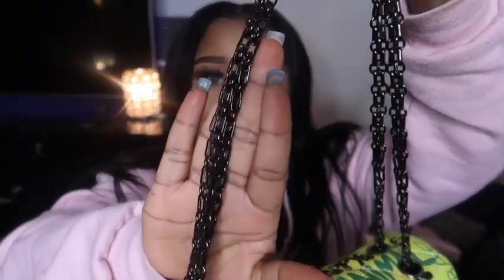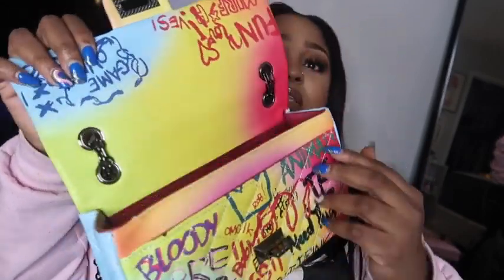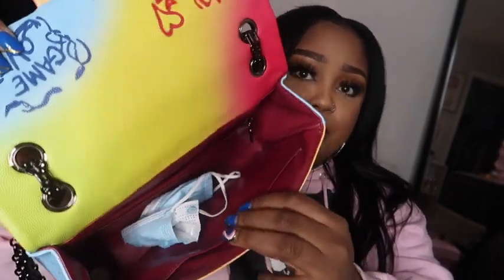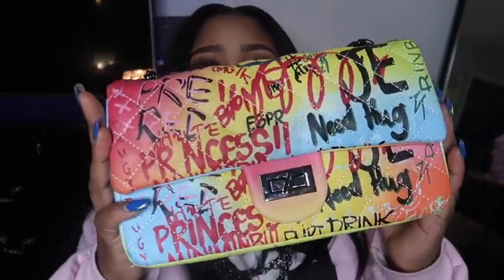It does have a metal chain — black hardware. This is the back, and what I love about the back is that it has a small pocket. The pocket is kind of tight but you can probably fit some lip gloss or a card in there for easy access. When you open up the purse — there's still a mask in there, still wear your mask guys — the inside is a beautiful dark pink color with two pockets, one with a zipper. Very, very spacious.